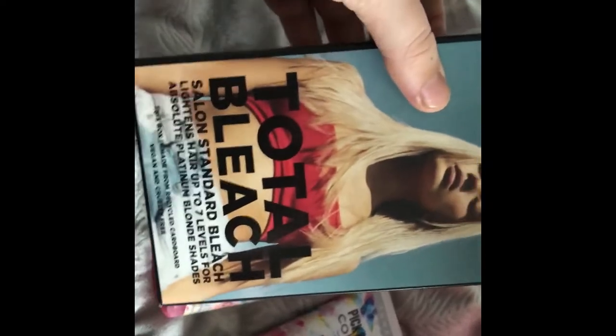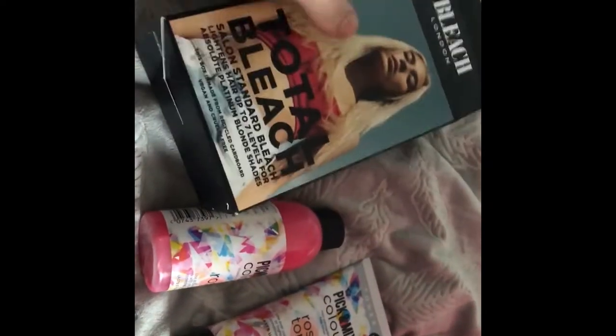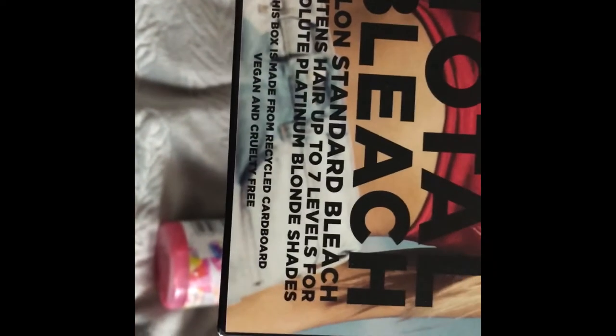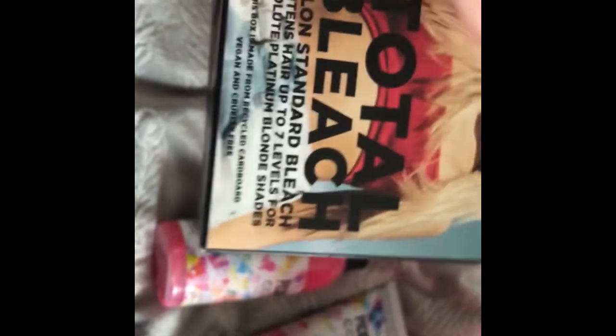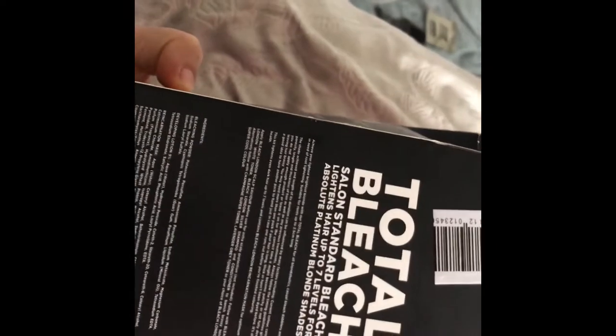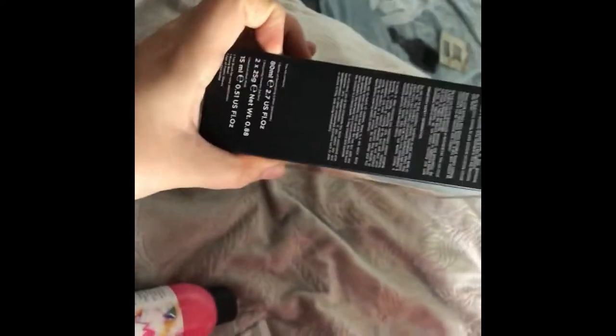Yummy, tasty, delicious. This might be the last smile you see from me because I might be crying soon. So, by the way, this is the bleach I used. Literally picked up the one that I was like, that's cool, that looks good. It says, Salon Standard Bleach lightens hair up to 7 levels for absolute platinum blonde shades. Nice one. Yeah, it's some good stuff. It's also vegan, obviously, and cruelty-free and all that.